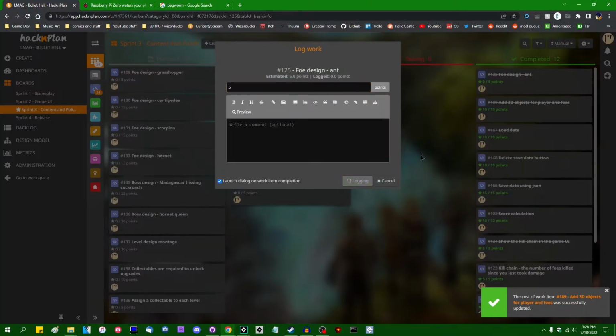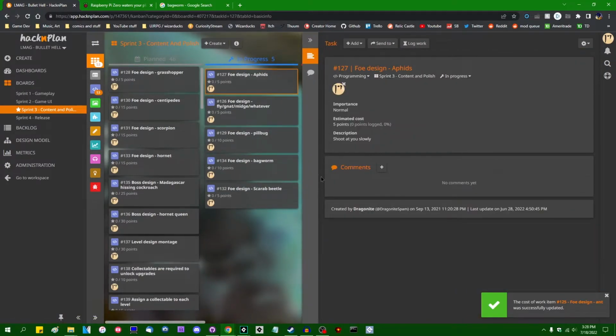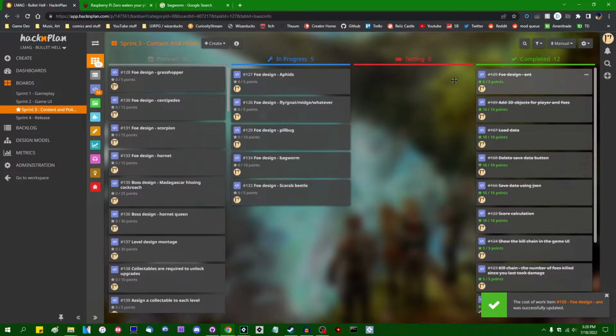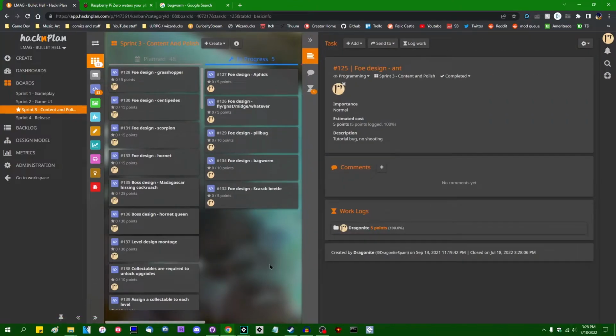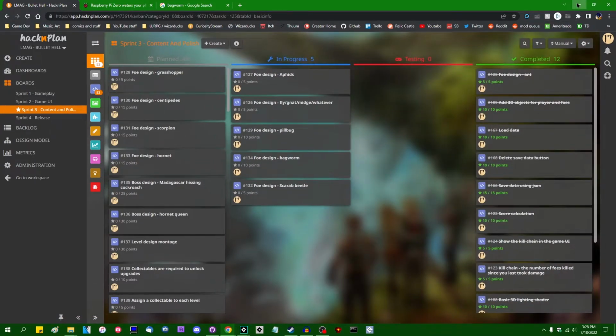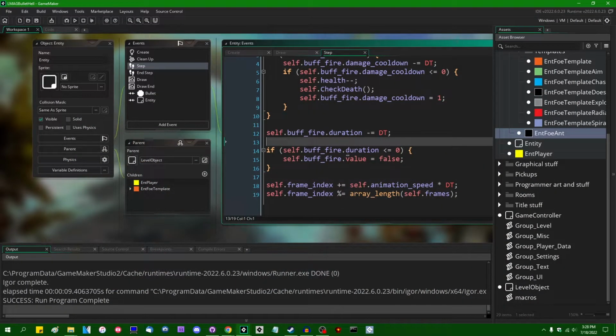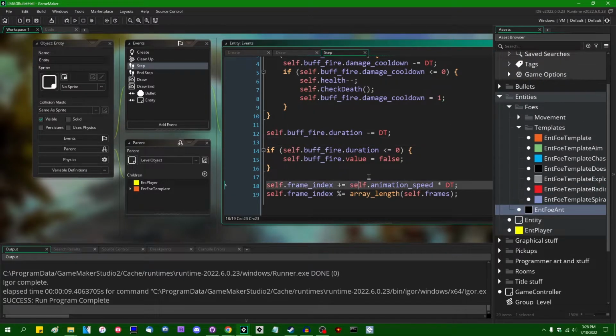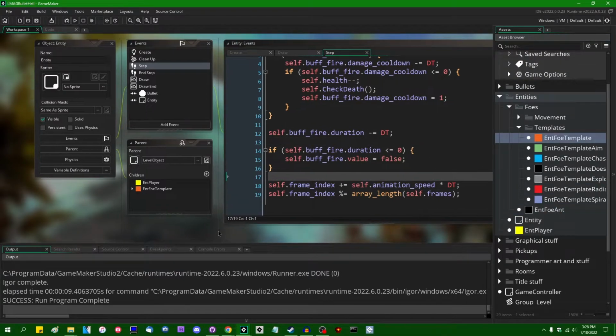Ant is also done. I didn't spend a lot of time actually implementing that, and probably saying that was worth 5 points of work is probably a little bit of a generous measure. But next there's aphids, and aphids are going to shoot at you slowly.